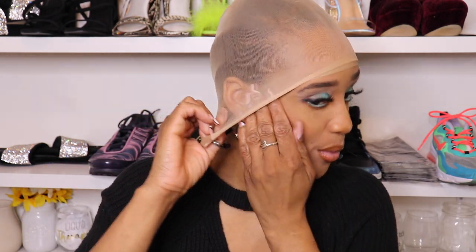I'm going to show y'all the process of how I glue on my wigs. Some people say it's easier to do this with stockings — I don't have any, so I cut my ear holes out of the cap. The reason I cut the ear holes like this is so I can get those edge parts attached. I forgot to put on my scalp protectant, so I'm going to use alcohol first to clean off my forehead so it'll stick, then put on your skin protectant — I got mine from the beauty supply.